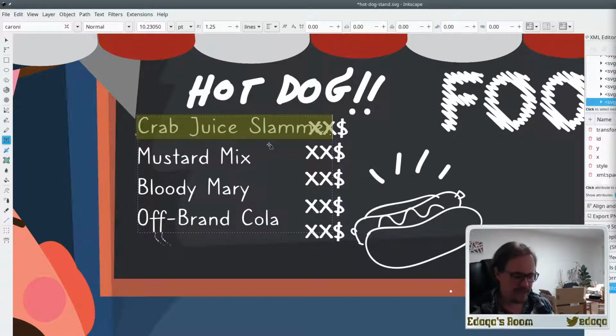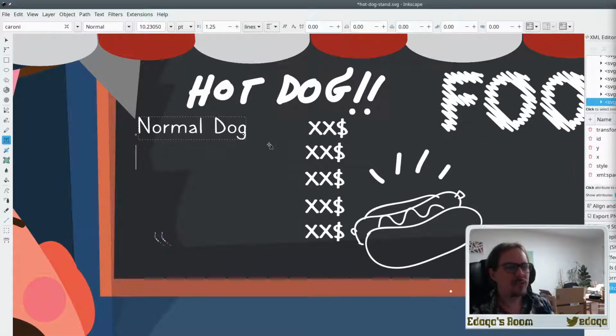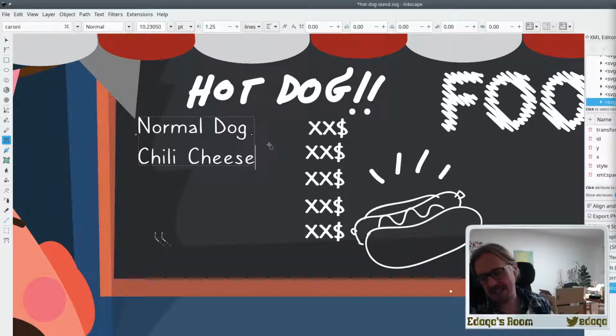And we'll just say, what's a good name for this hot dog? We'll just say a normal dog to get it all off here, a normal dog. Then what could the next one be? The next one could be, I'm going to say chili cheese, just because I got upset lately that somebody was giving me chili cheese fries that were not chili cheese. They just had nacho sauce on them, which is not the same. Literally not even nacho sauce, just cheese. Okay. Then you might want to have a Dachshund, because that's a type of dog.